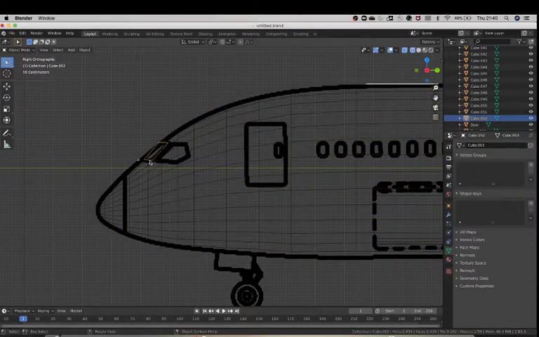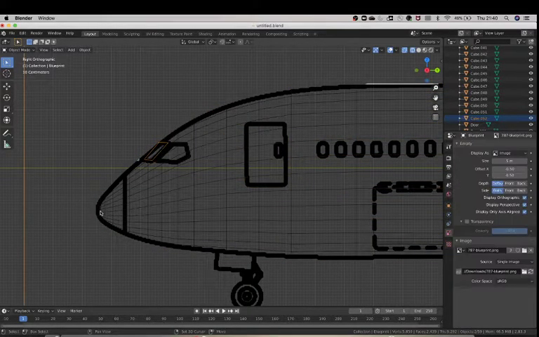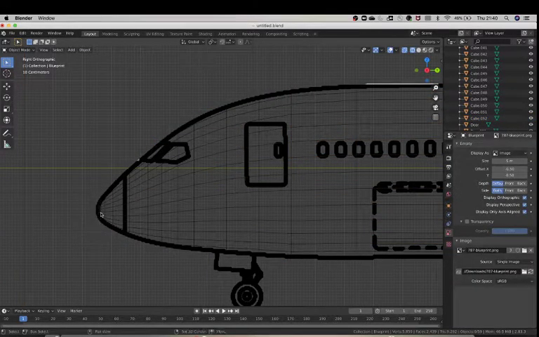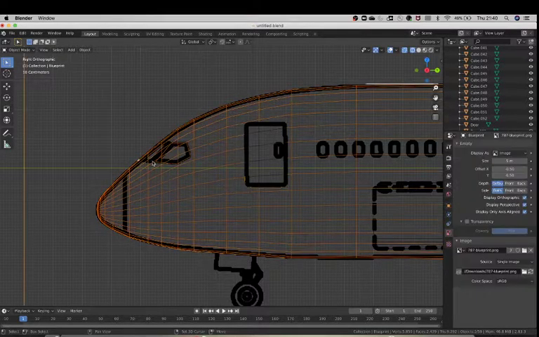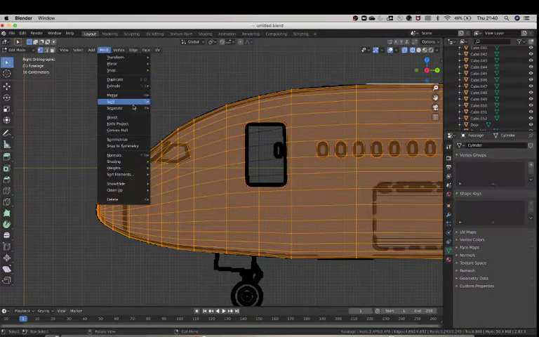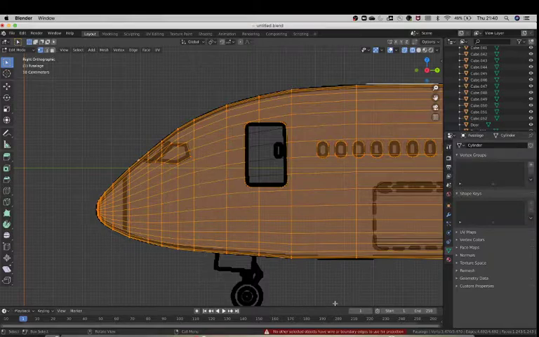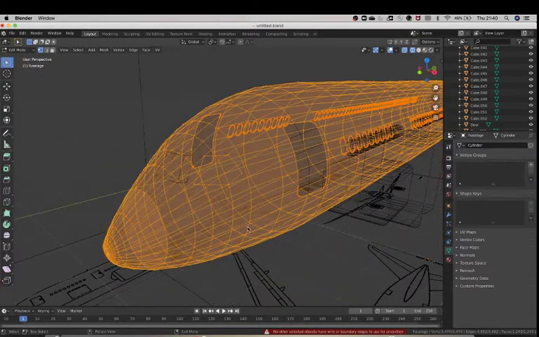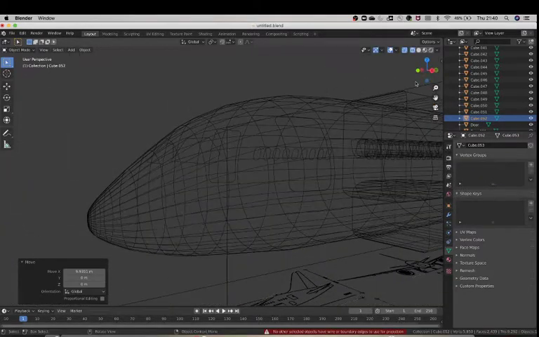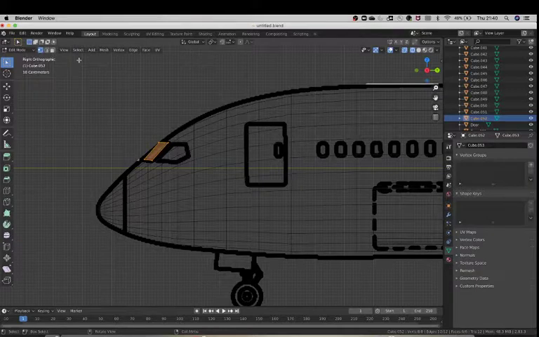Okay, so click the thing you just made. Click the fuselage first. Don't select the blueprint. Do not select the blueprint. Here. Edit mode. A. Mesh. Knife project. Okay. If it gives you that error, I think it's because, first off, I've just rushed this. This has to be here, and second, this has to have its faces cut. No, not vertices, faces.